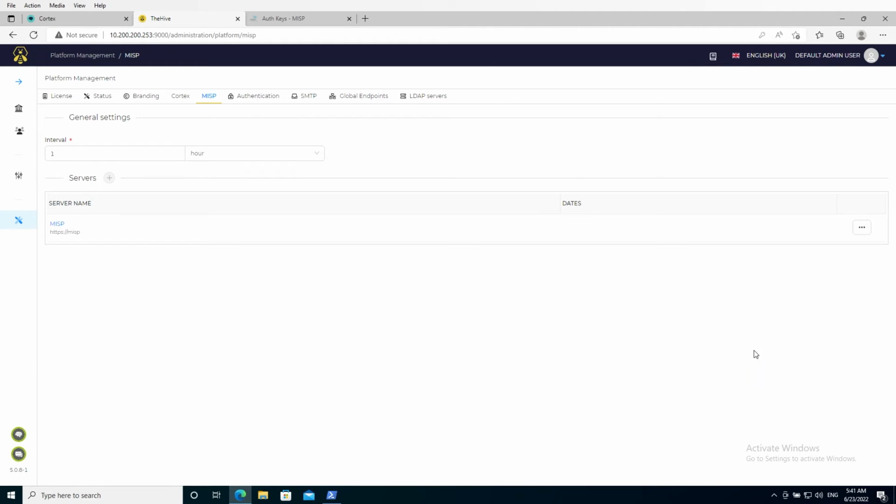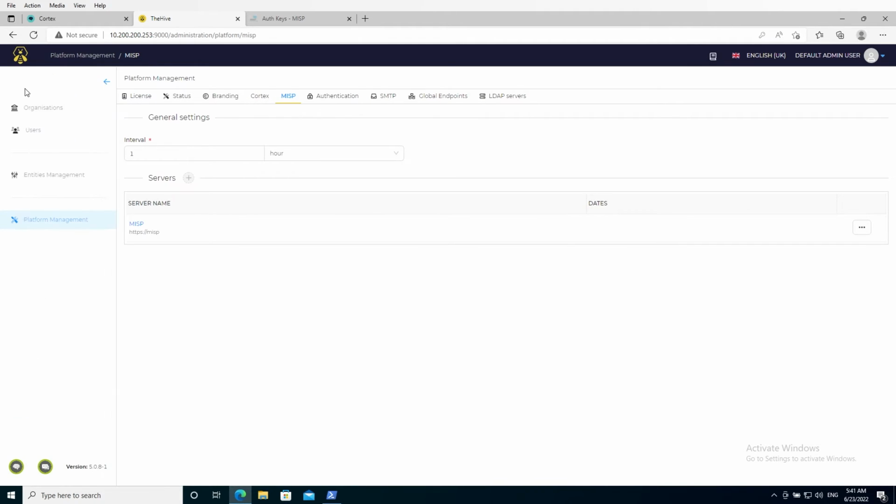And then the final thing I just want to show you here is if we look at the bottom left-hand side, you'll see we have these two icons. One has the Cortex logo and the other one the MISP icon. And you'll see they both have a green ring around them. This basically just means that they are online and that they're synchronized and that they're functioning correctly. If any of these services were to go down for whatever reason, there'll be a red ring around it indicating that there's a problem with it.